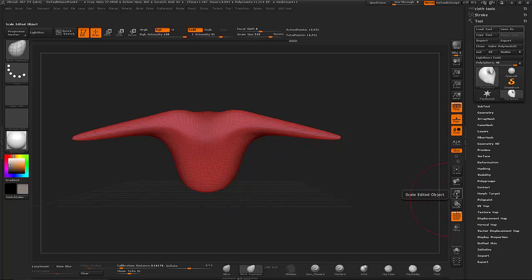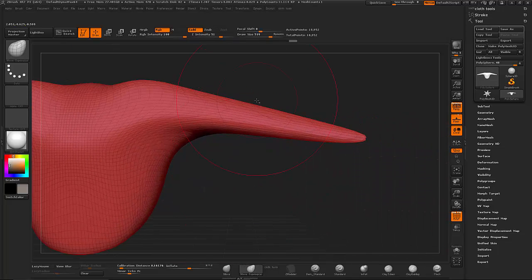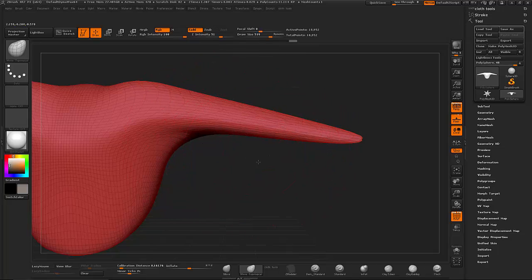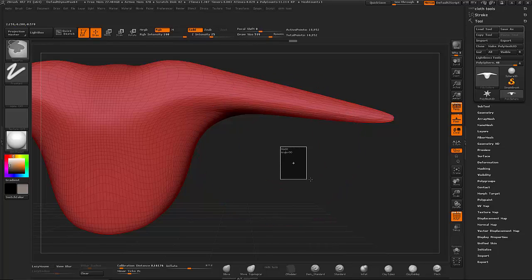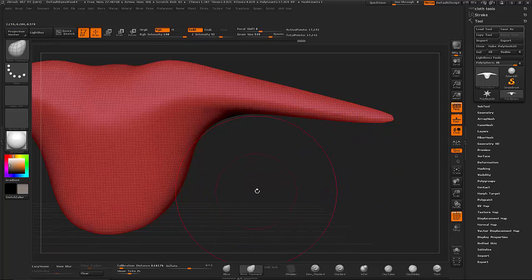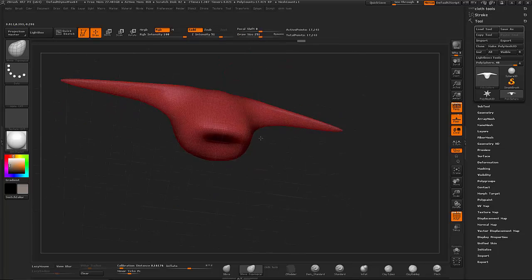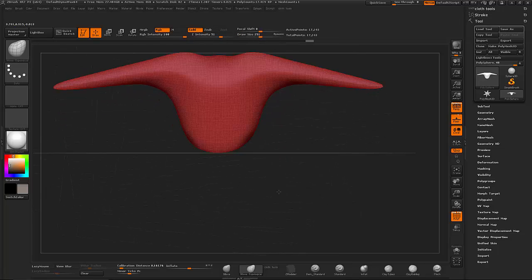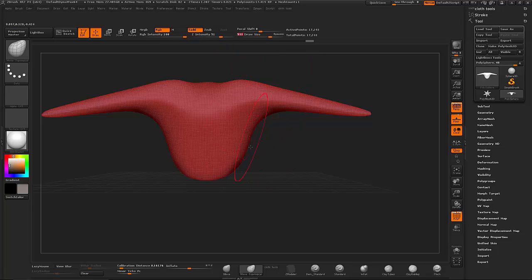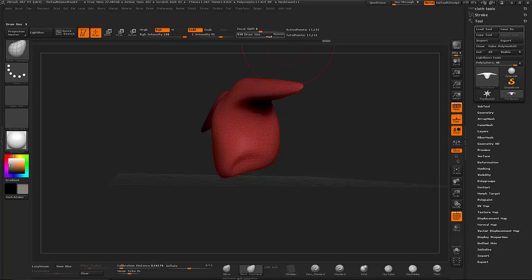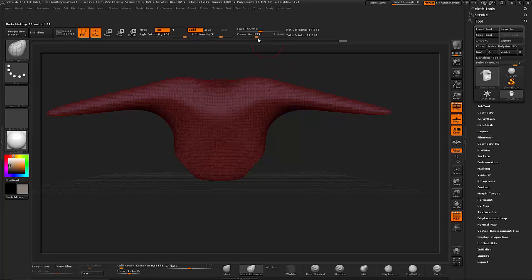At the moment, you can see on the arm area here, it's really stretched. Holding the Control key and just dragging anywhere outside, you can see here instantly it's remeshed it. This means that we're able to select areas, and I'll show you how to do some of these other methods a bit later on. I'm doing this in a very quick, clunky way at the moment. It means you're able to pull out limbs.